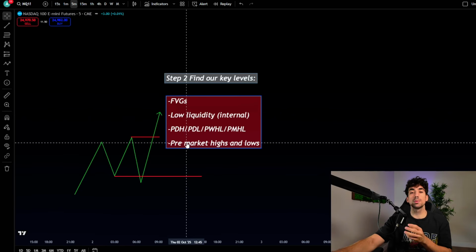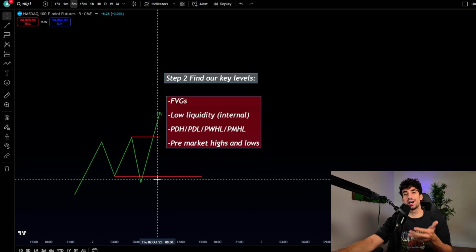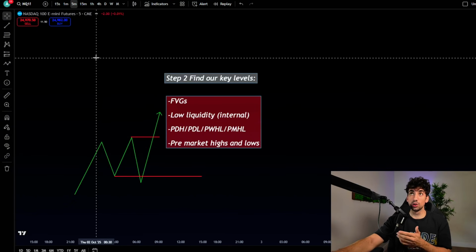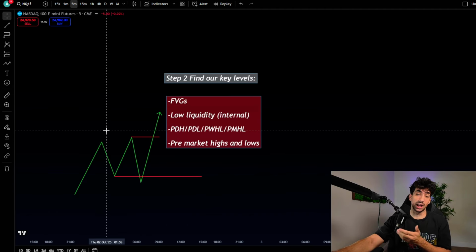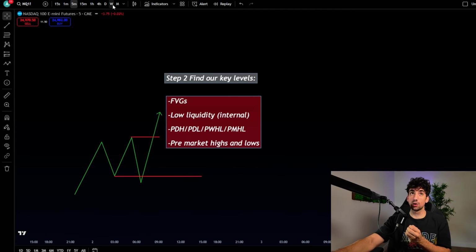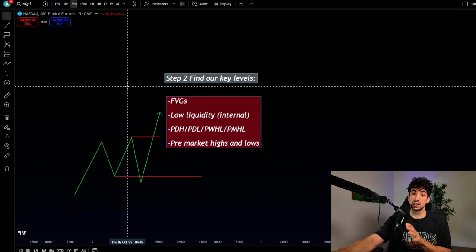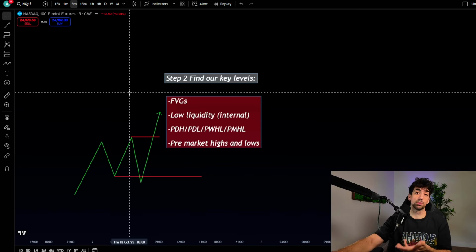And lastly, pre-market highs and lows, or London, Asia highs and lows. Those are going to be levels that we more than likely will look for somewhat of a direction off of. We'll look for them as a target. We'll look for them to potentially reverse off of. Really key levels that you do need to put into your price. It's very simple. With the previous day high and low, weekly high and lows, you simply need to zoom out here on your higher time frames, mark them out, and just wait for price to hit.